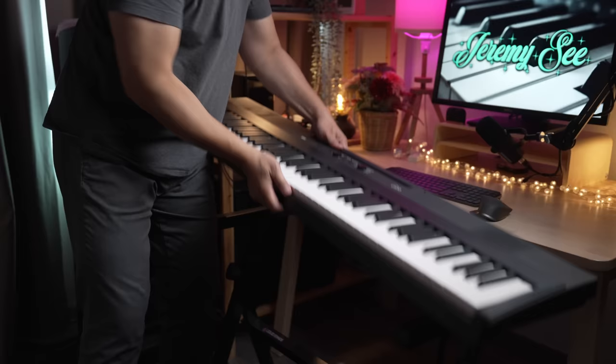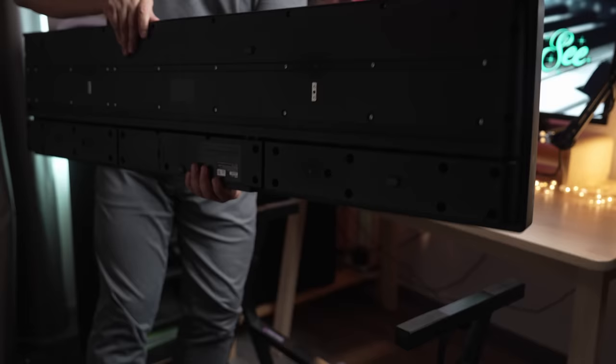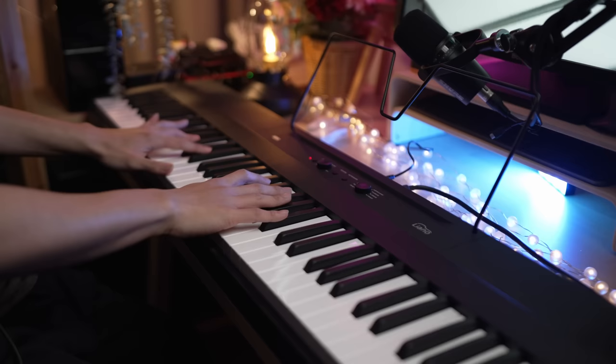While a few of you might argue that weighted keys are your only preferred choice, there is no denying that keyboards with weighted keys are significantly heavier and weigh at least twice as much as this lightweight, compact keyboard. From my performance demo, you can tell I didn't give up any expressiveness with this semi-weighted action.